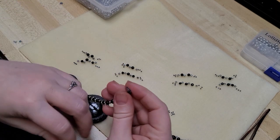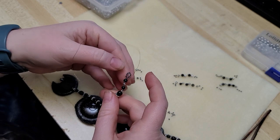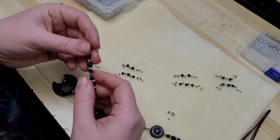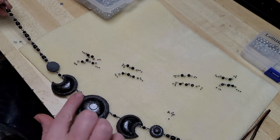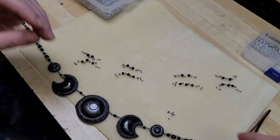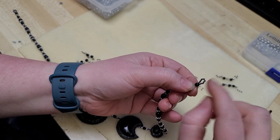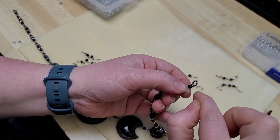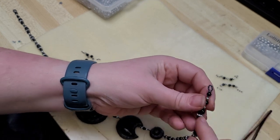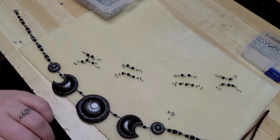What I've done here is I did 10 seed beads, threaded through into a loop, and then threaded through again, and I still have this little bit of tail that I'm going to be sewing in when it's all said and done. And we've threaded through that whole first line. Whenever I got down to this end, I did the loop of 10 11 aughts and looped through them again just to reinforce it a little bit more. And then I re-threaded back through all of these through to this component.